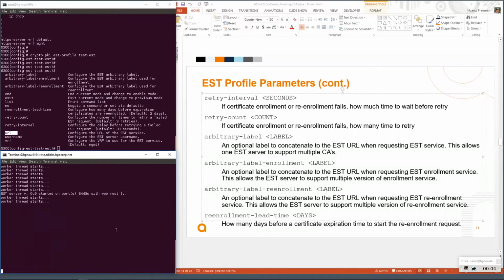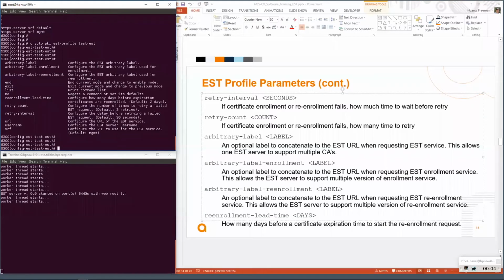I run the EST server in the foreground, so you will see some log messages popping up. All right, now I can configure the URL to my EST profile. HTTPS, and this is the IP address of my virtual machine, and this is the port that my EST server is listening on.